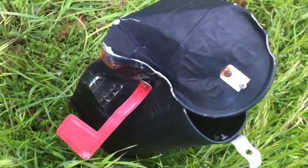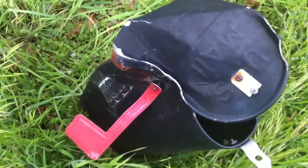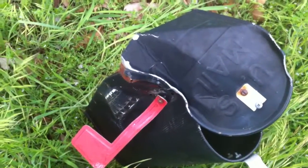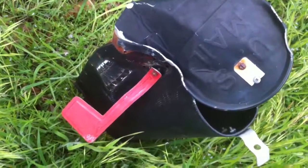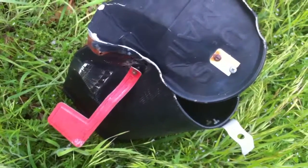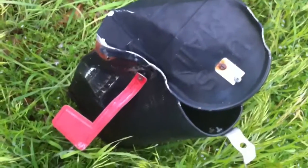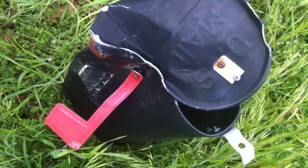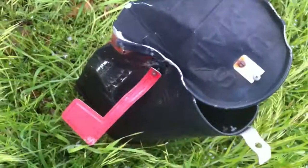I know it's not from Leland from Oshitaka Mushrooms, because their videos are acts. But anyway, I can't believe our mailbox was destroyed. I mean, this is the first time I'm vlogging about something that's broken.